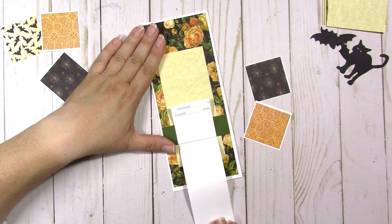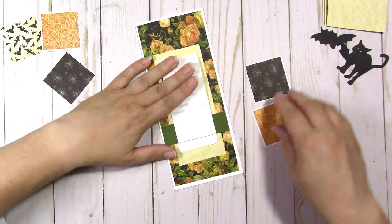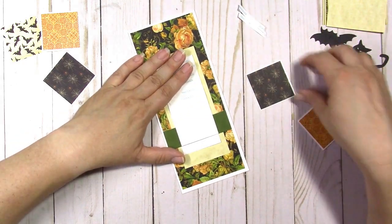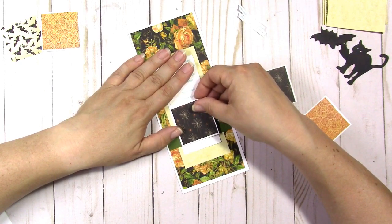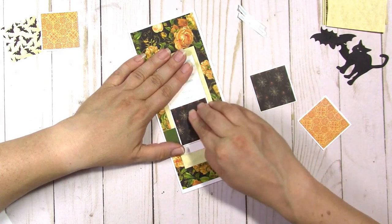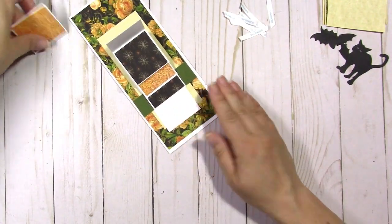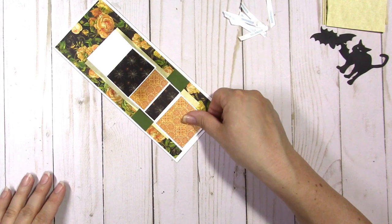So it's working well. And then our little papers. Let's do the spider first. They just line up perfectly right underneath that score line. The last one goes right here, but I don't think I'm going to put that there.